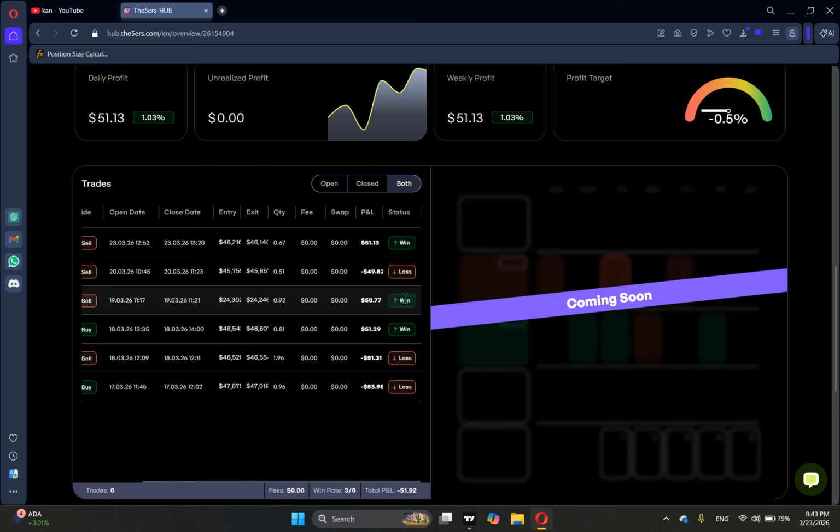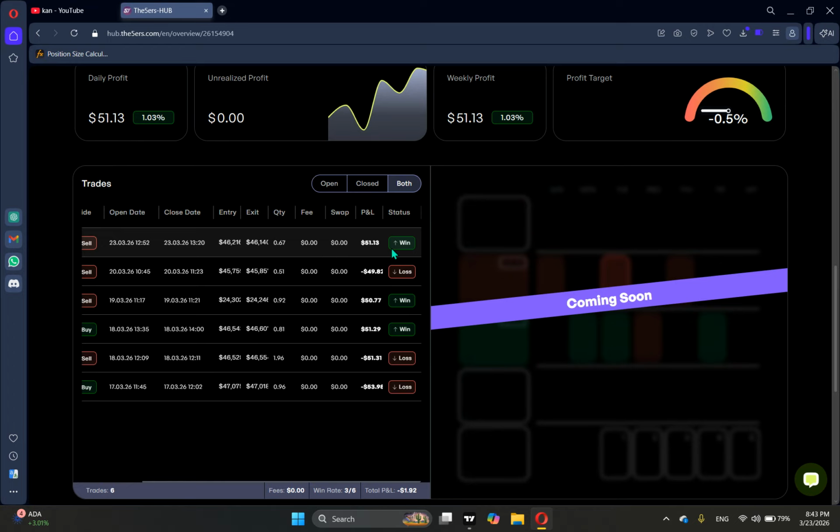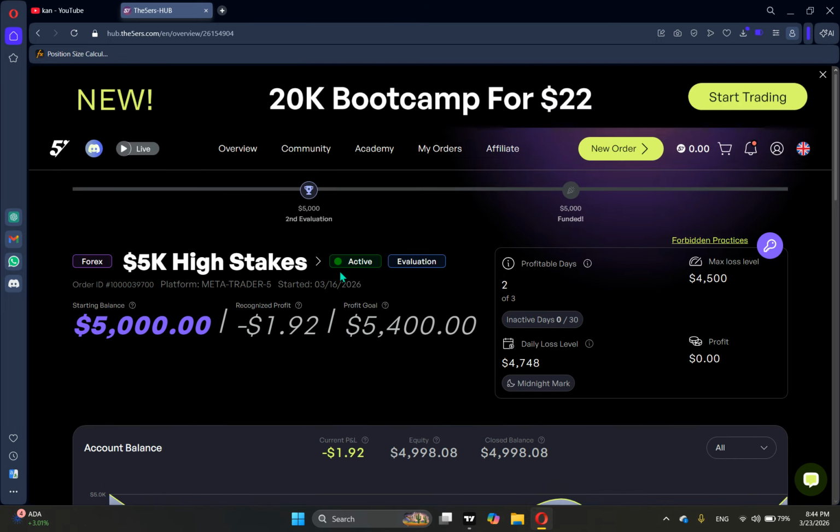Won the next day. Then this loss. This day should have been a winning day. I missed the first setup, which would have been a win, and then I took another setup, which was an A plus setup, but price still just decided to give me a loss that day. Alright, so today now, 51.13. I'm just risking 1% to make 1%. I'm taking it slow for now. When I have capital, I'm willing to risk like 2% per trade and eventually pass funded accounts faster.